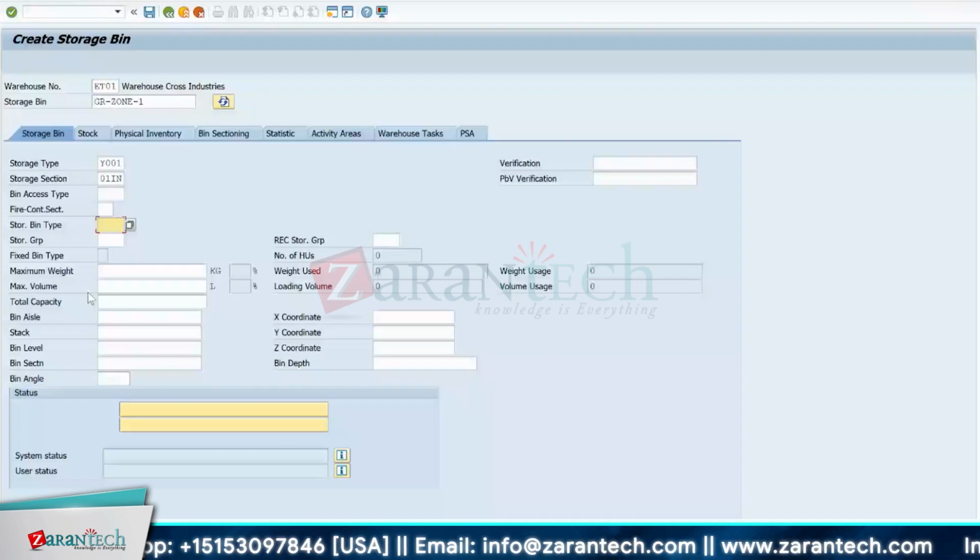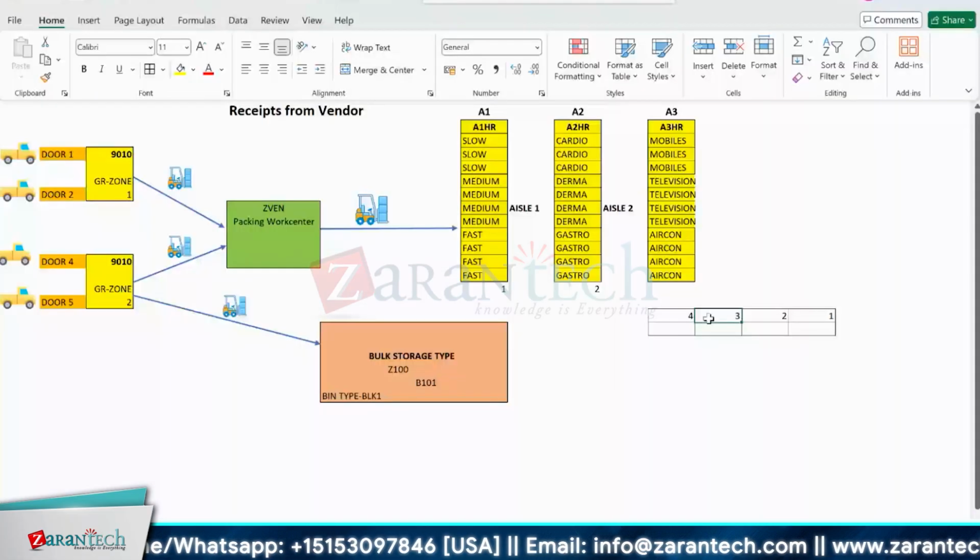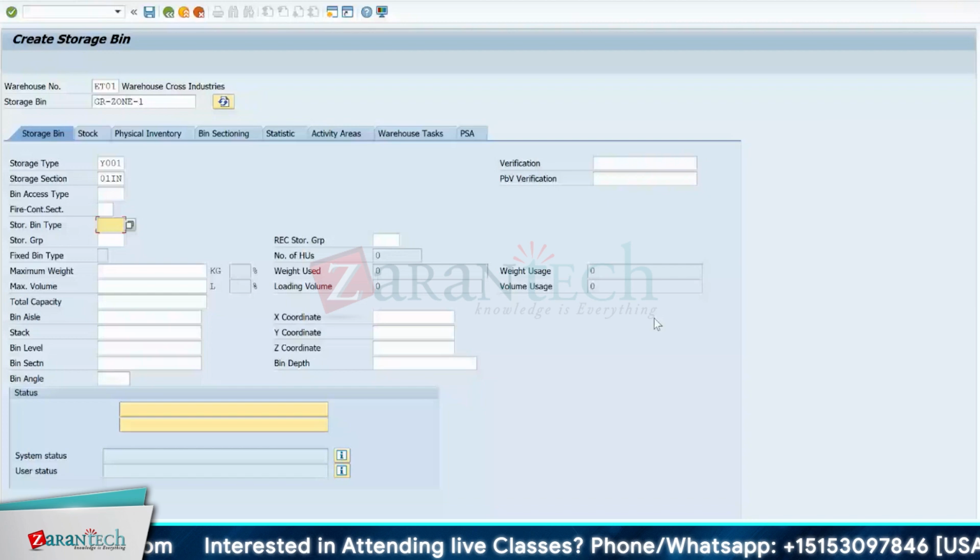So you see over here, there's also the stacking bin level, depth level, and all these things. This is something we use for the different storage behaviors, especially the pallet storage behavior. As I mentioned, within the pallet storage behavior, we use the depth of the racking structure, so 1, 2, 3, and 4. We'll push pallet after pallet inside one row, and we'll be using bin sectioning in that. Okay, so when we cover the pallet storage behavior topic during the goods receipt process, that is when I will go deep into this as well.